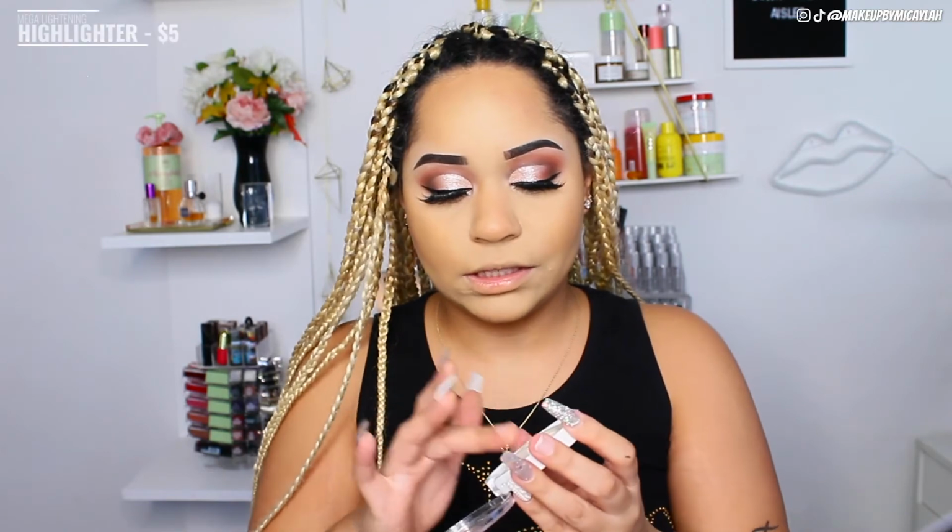Onto highlighter, because you can never go wrong with highlighter. So I got so many highlighters here. I got the Mega Lightning, Mega Destiny. Then I got 2 of the Cosmic Crystal highlighters. I want to use Mega Lightning. This is so pretty. It's a baked highlighter, so it's really intense. Look at that. Bam. So pretty. I am obsessed. Can never go wrong with the baked highlighters.